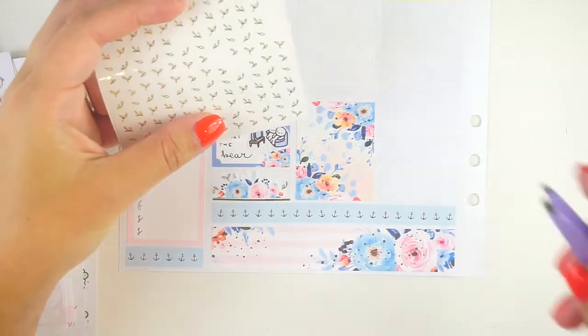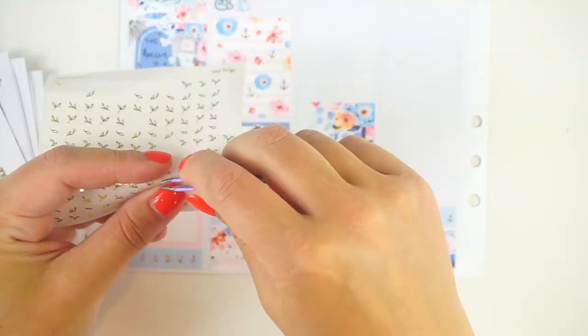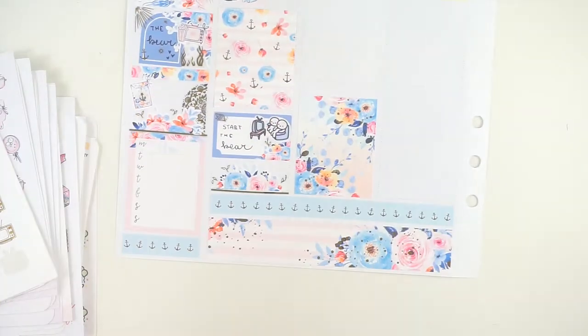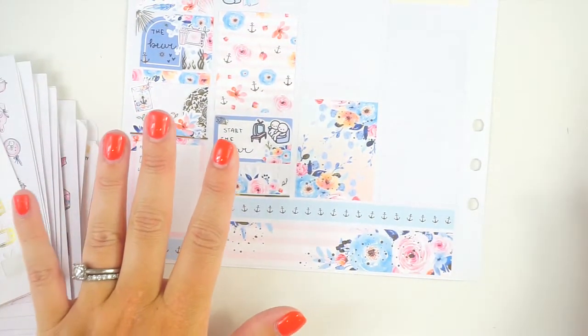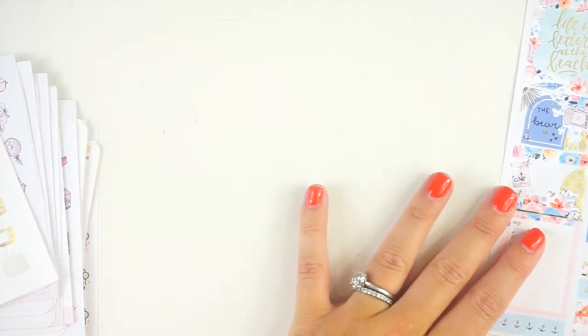Okay, so then I was looking for this little leaf deco thing, which I could not find. I just hid it on my desk. So then that is my Monday. So now let me slide this over and I'll show you what I have going on my desk.